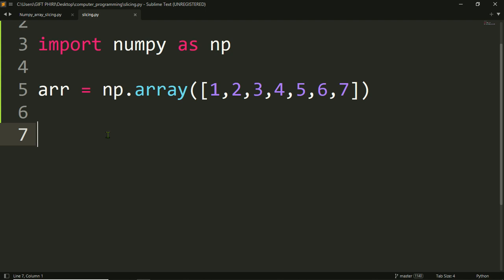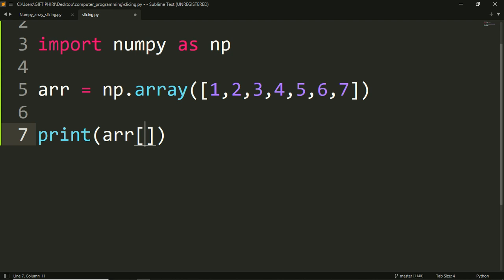So now what we can do is slice. We can just take this part of an array, the elements maybe 2, 3, 4, and then remove the rest of those elements. So now we're going to say print, the variable name. Slicing actually uses the square brackets.